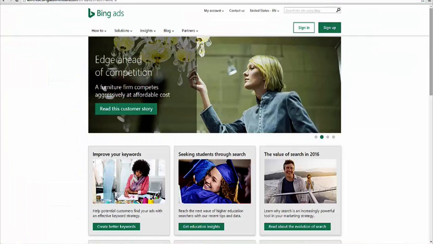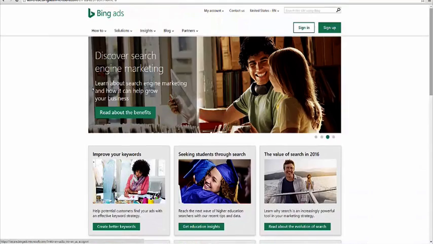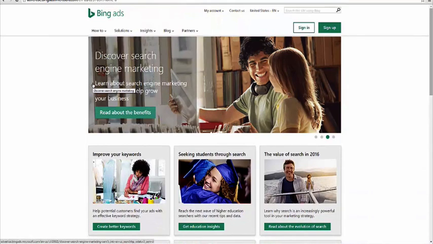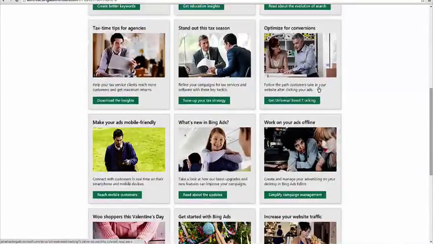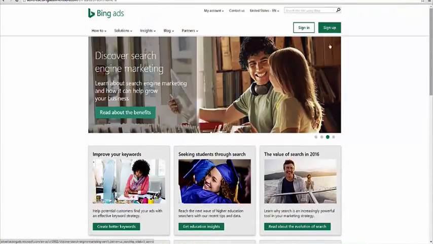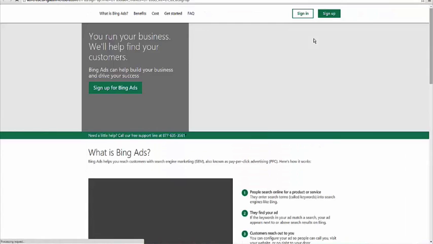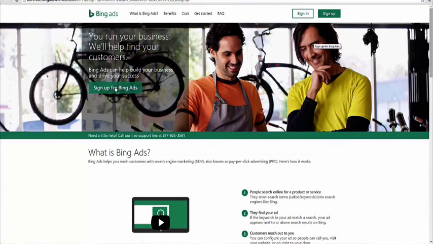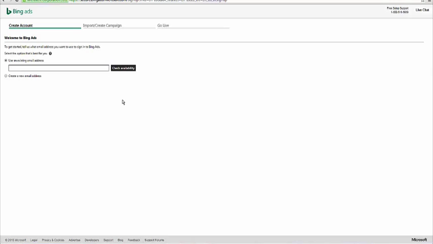I'm actually logged in here, or let me actually start here. If you don't have a Bing Ads account, you're going to want to sign up and create an account. So I'll click on sign up, and then click sign up for Bing Ads. This is assuming you don't have an account, and you can sign up with an existing email address. Since I already have an account, I don't need to go through this process again.